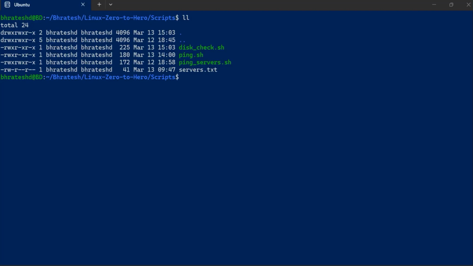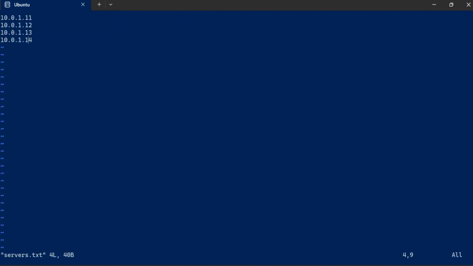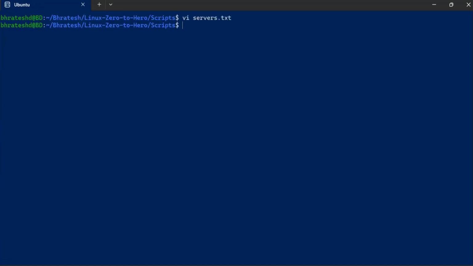So for that, first we'll write one file for the servers on which you want to change that IP address and ports. Okay. First we'll create a file named server. In this we'll write the server names or IP addresses on which we want to change that config file and insert a new IP and a port.